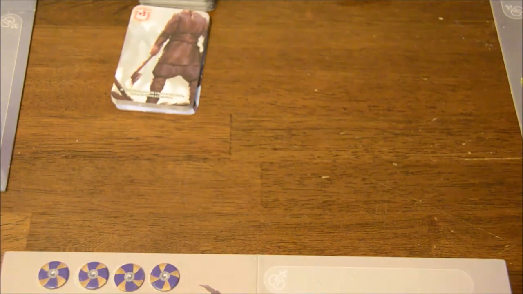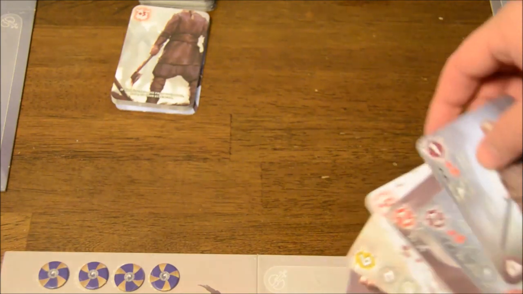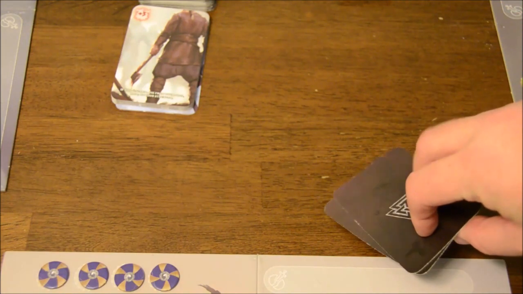Finally, for card setup, everyone draws 7 cards from the deck, keeps 5 in their hand, and simultaneously and openly discards the other 2 into the discard pile.